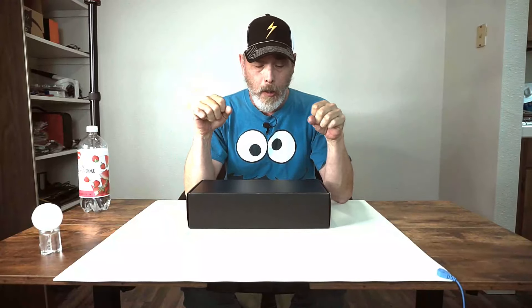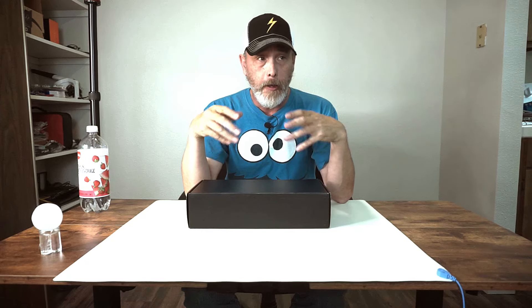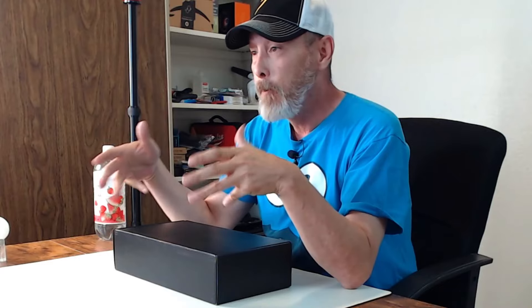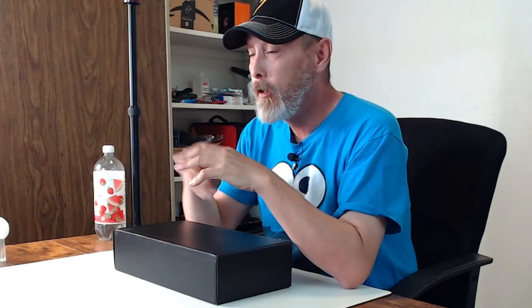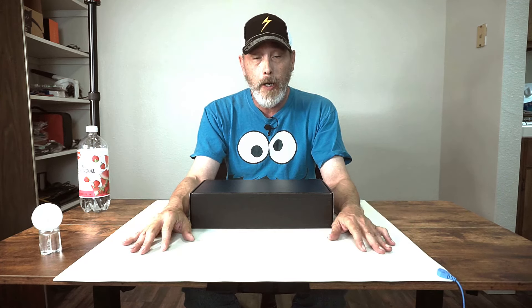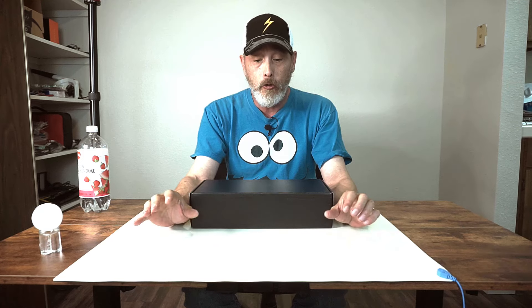Approximately eight years ago, NVIDIA came out with a GPU that kind of blew the doors off anything that came before it. A lot of people feel it was the greatest GPU of all time — the GOAT. Because of that, I went out of my way to find one and secure it. Whether I use it in a build going forward, probably not — I wanted it just because it's considered the GOAT. I'm going to unbox it and talk through my plan.